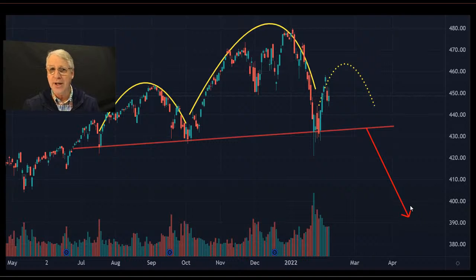Now, that's worst case scenario. And that's kind of exciting to me, the idea that market's not going to do any worse than that. If I were a long-term investor, I'd want to stay put in the US market regardless of what happens, if I thought I knew that this was going to happen. I am not a long-term investor. I'm a trader. And so I'm pretty excited about the possibility of capturing this and then riding it back up later on. Those are some of the things we're looking at ahead.